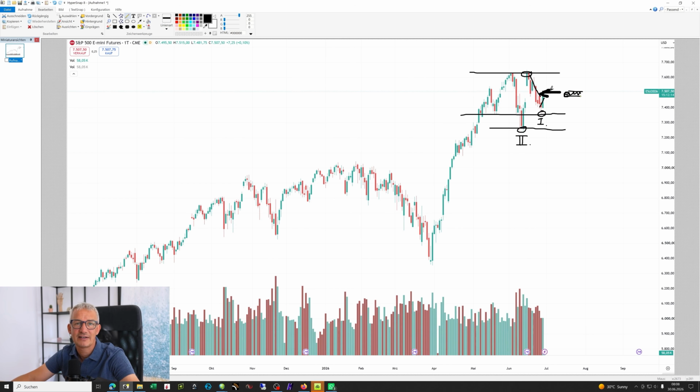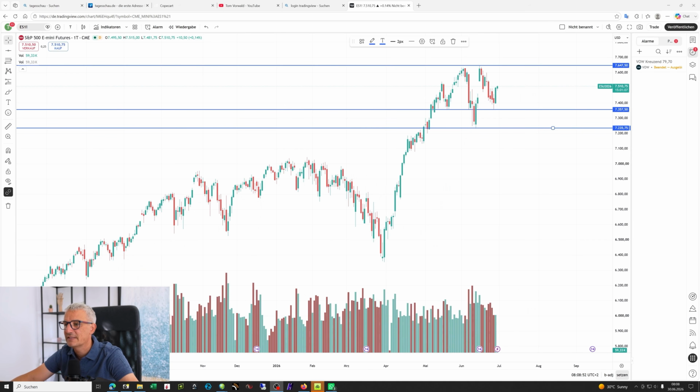Now let's look together at how we can methodically build this up for ourselves to gain added value. The first thing I do is place corresponding guidelines at the absolute high and low points from my previous assessment of where we stand, where's the top, and where's the bottom. And for me, for example, the closing prices and the market opening prices are usually much, much more important than the absolute extreme points. Nevertheless, the extreme points are interesting because that's where acceleration often occurs.